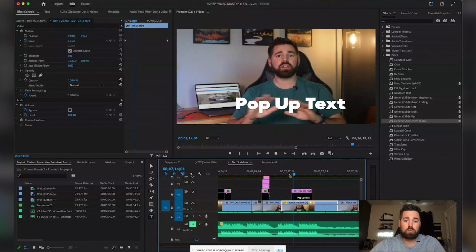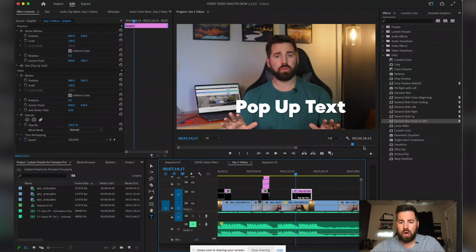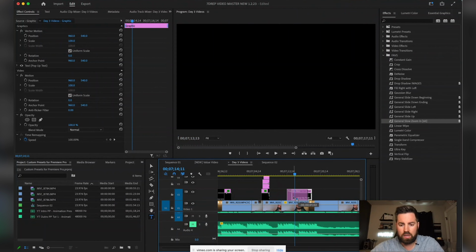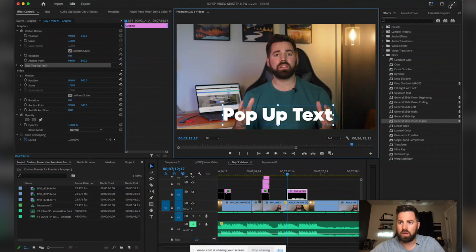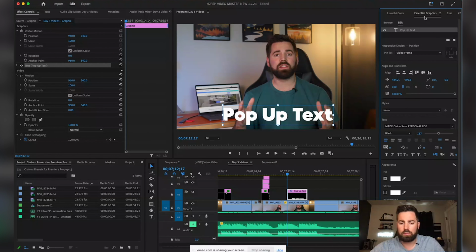So I want it to be smooth though, right? So I want it to pop up and pop down and slide left, slide right, do all those sorts of things. So what we're going to do is we're going to take this layer. Once you have it selected where you want to put it, maybe you want it to be in the middle, I'd come to Essential Graphics, and then I'd press this button here to put it right in the middle, to frame it up in the middle.